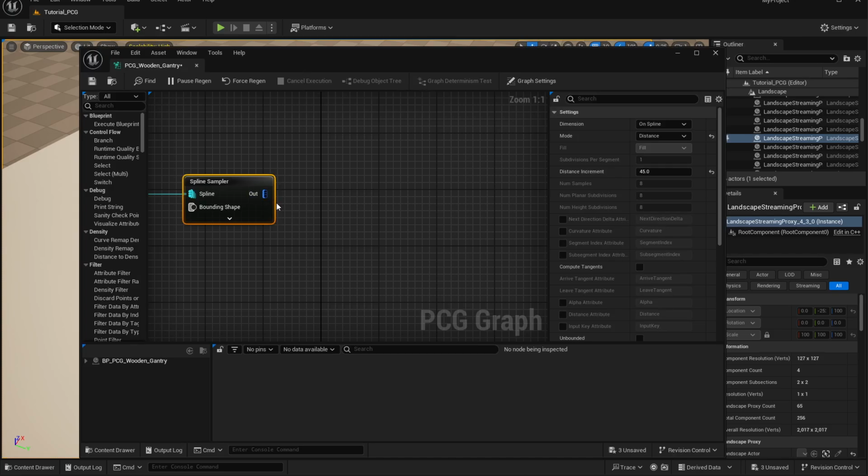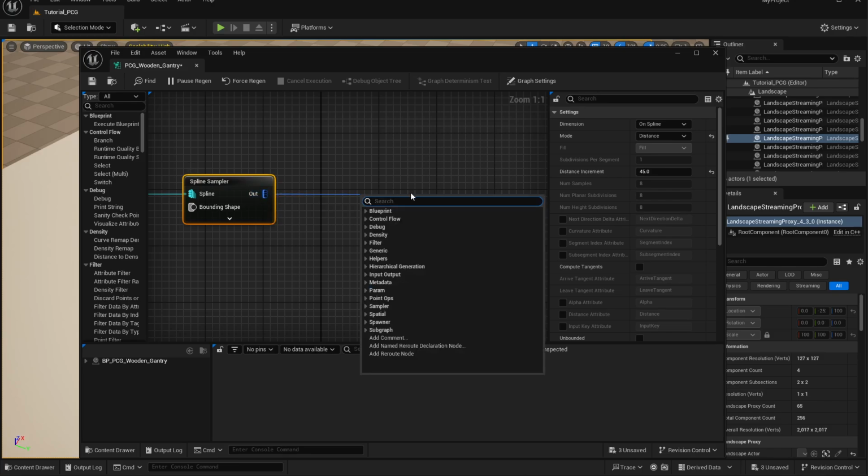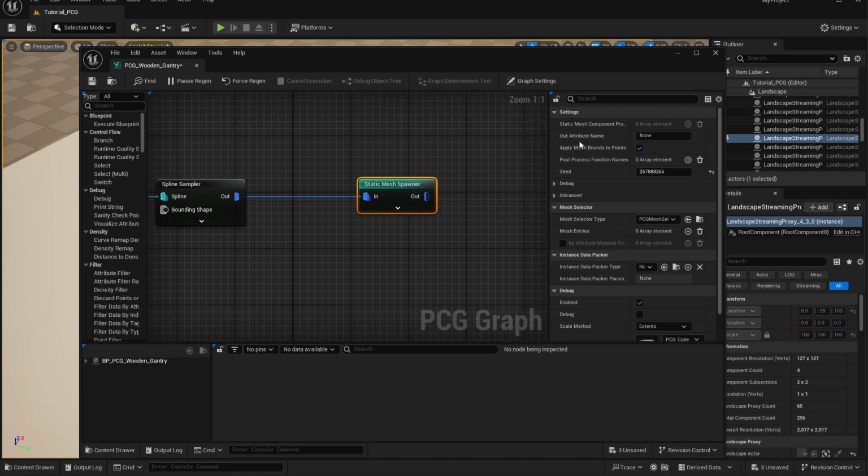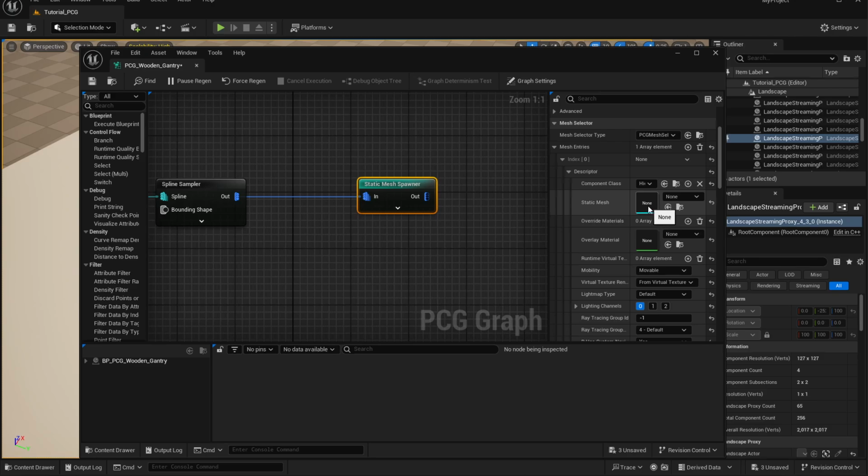What I want to do is every 45 centimeters, I now want to place a mesh. So what I'm going to do is, if I drag this out, I'm going to type in static mesh spawner. There we go. Now what this is going to allow me to do, if you look over here, there's loads of options, is assign a mesh that will be spawned every 45 centimeters. So I can click plus here, and you'll notice it gives me a nice array of information I can put in. So I'll click open just here, do it again, descriptor, and there it is, static mesh. That's where I'm going to put the mesh that I want to put in.